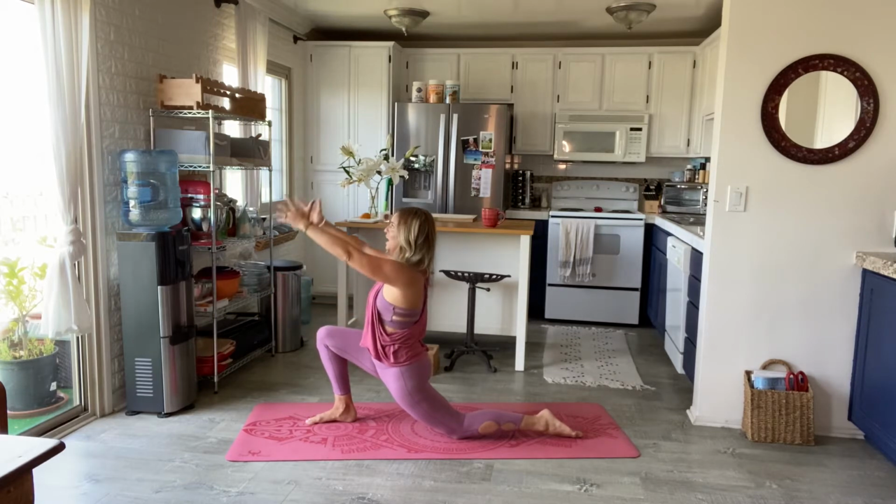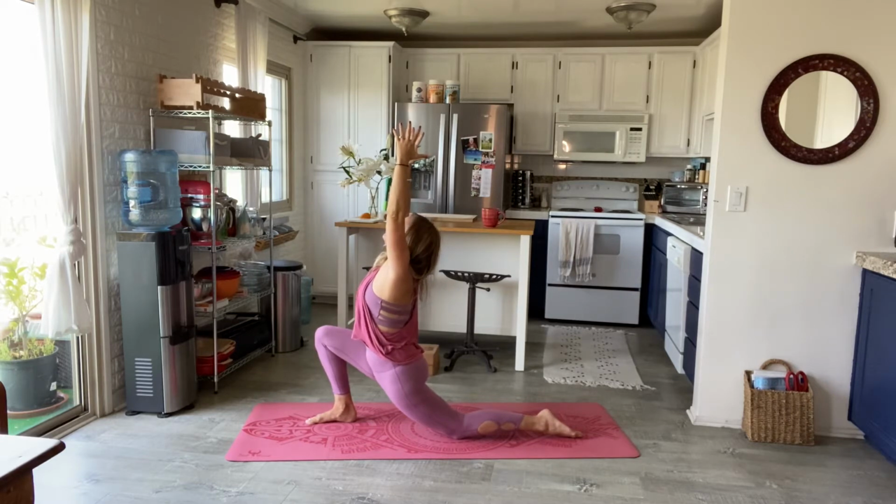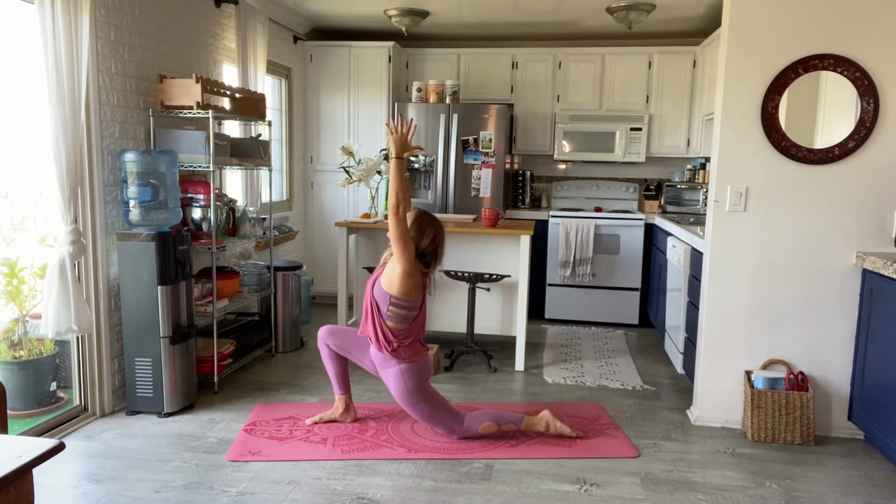Reach those arms high, breathe in. Exhale, look up. Again. Pressing down through the top of your left foot. Let's take one more breath in, get a little bit longer.